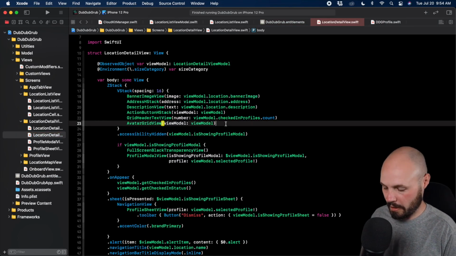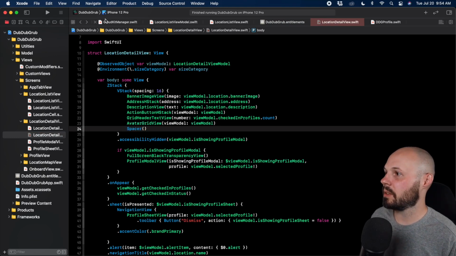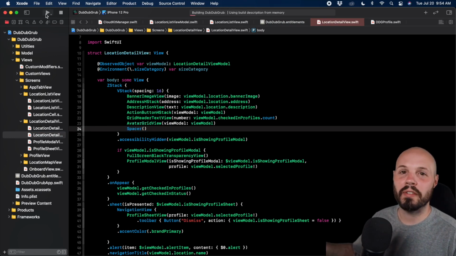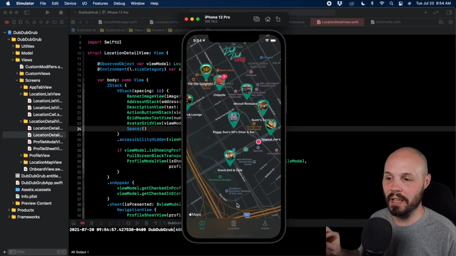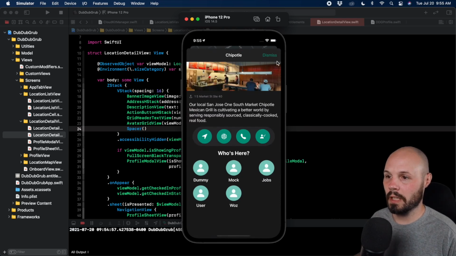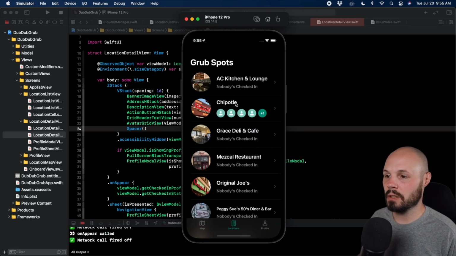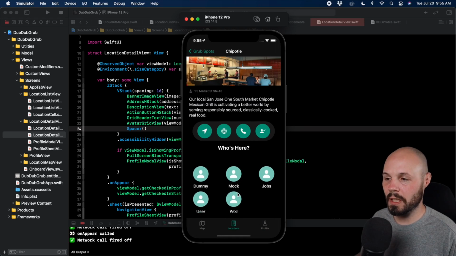And then I want a spacer below this, because again, that spacer at the bottom just pushes everything up to the top no matter what. Maybe there's a better way to do it. I think we might have to live with that little space at the bottom. So let me check on Chipotle, right? Well, not here. Let me go to actually the list. Chipotle. Yeah, we're going to have to deal with that little space right there.